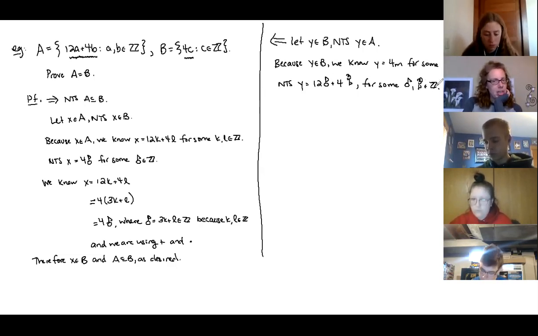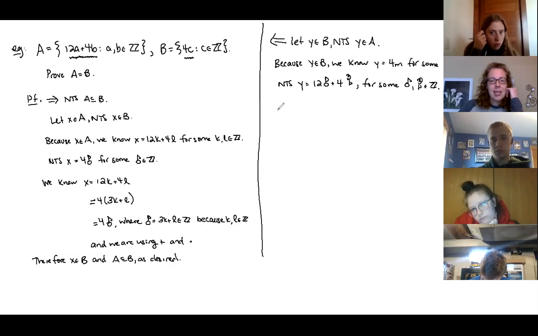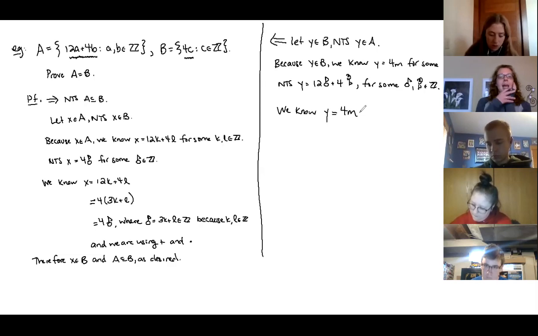So because y lives in B, we know y equals 4 times something. I'm going with m. Whatever you want to go with is fine. And then I need to show that y equals 12 sailboat plus 4 flower. Those might be different letters, right? In A, we've got 12 times little a plus 4 times little b. So we have to allow for the possibility that those are two different letters, and therefore I need to do two different symbols. Okay, obviously, left side. So we know that y equals, the only thing I've got is 4 times m. So y equals 4 times m.